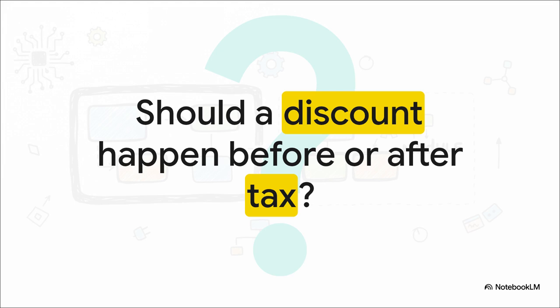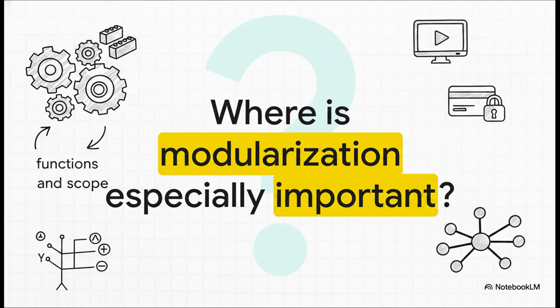So, I want to leave you with this final, somewhat provocative question to ponder. Based on everything we've covered today, from breaking big tasks down into reusable functions, to separating out global and local scope, to making our testing incredibly easy, in what type of real-world software project would modularization be the absolute difference between incredible success and total catastrophic failure? Just think about the massive systems you interact with every day, from streaming services to banking apps. Without the sheer power of functions and modularization, literally none of them could exist.